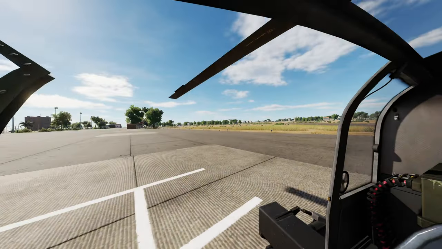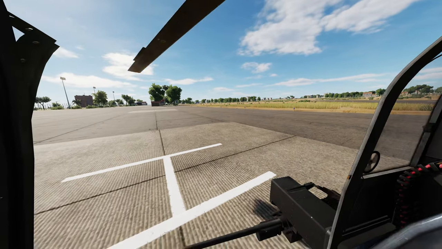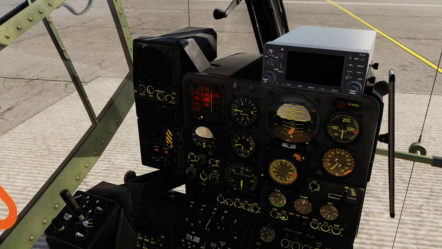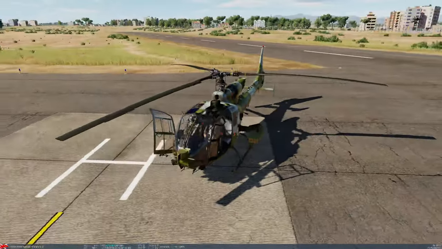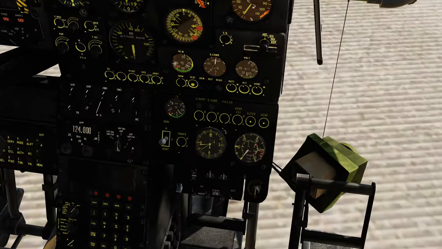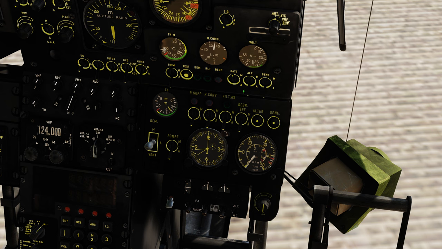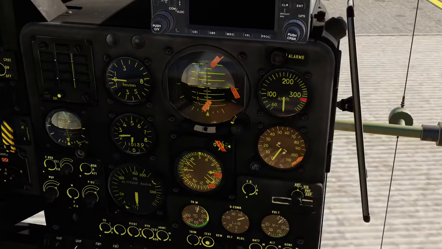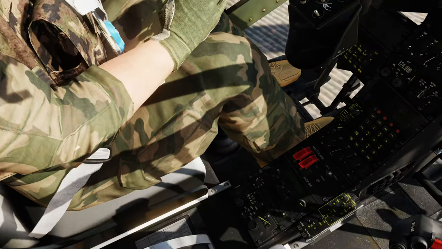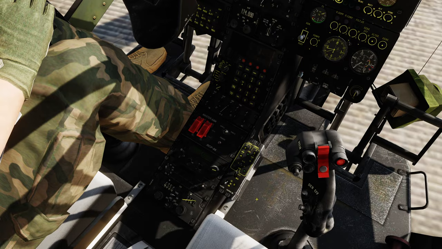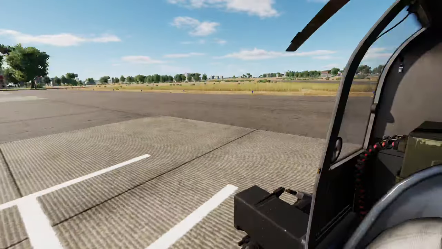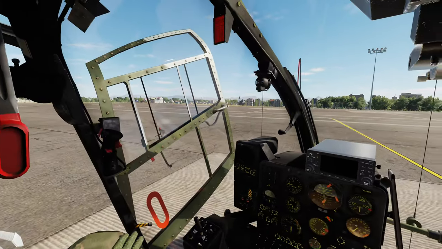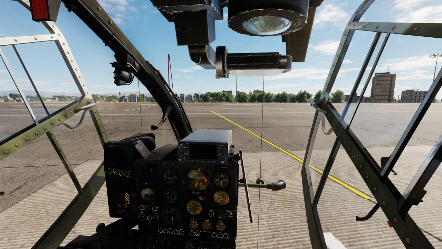Open the doors. And that's a good stop. And we can now go anti-collision lights off. That's all the lights off. Rotor is stopped. And we can go generator, alternator, battery, off. Oh, actually, I had the panel lights still on. That's them off as well. And that's everything shut down. So there you go. Oh, actually, countermeasures off. Let's not miss anything. So that was a hover check, some taxiing, a takeoff, navigational flight, and even a landing.